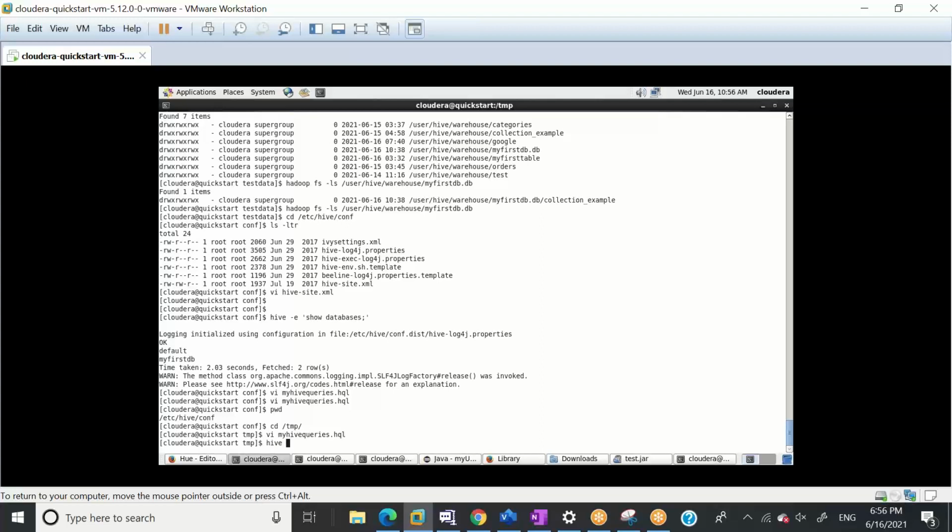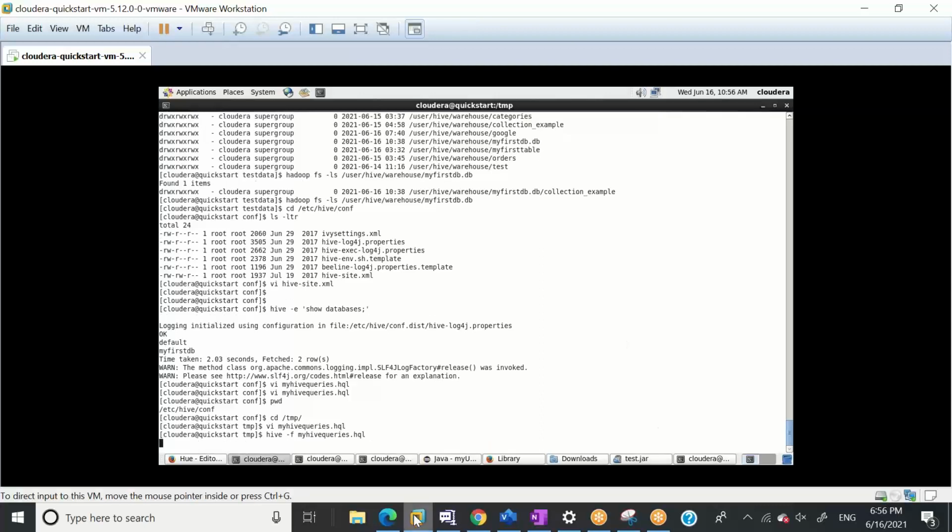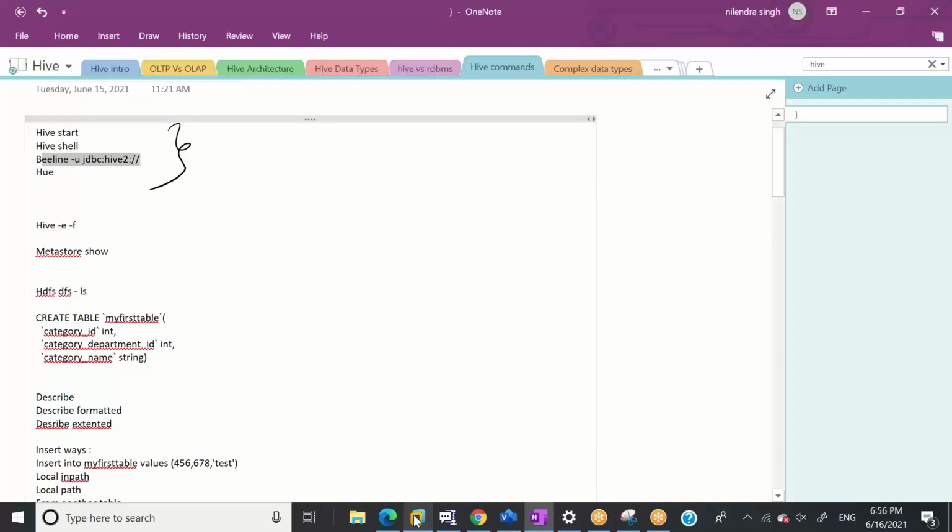I'll say hive. Now since I need to run the file, it will be hive -f my file, and it will run. Okay, so there are a few ways to run. Obviously the first way, you can run the hive command. Second way, you can use the -e flag if you want to run from terminal. If you have multiple queries, you can use the -f flag.